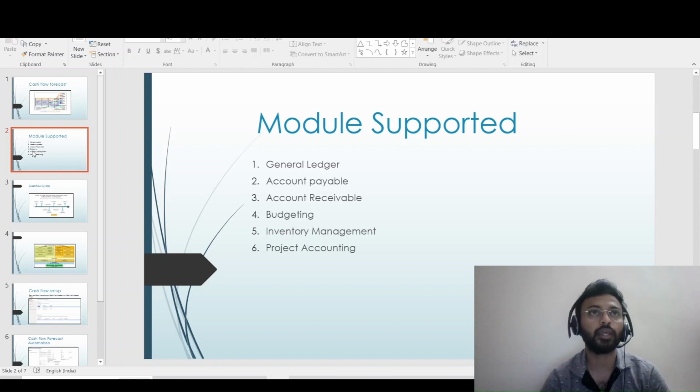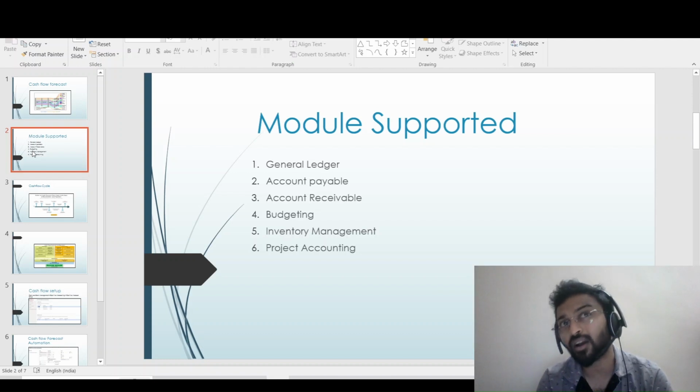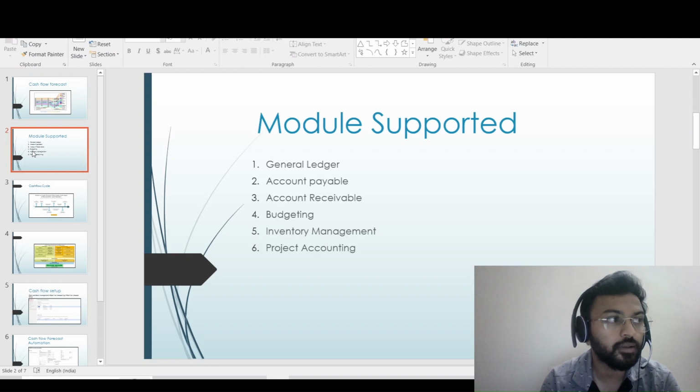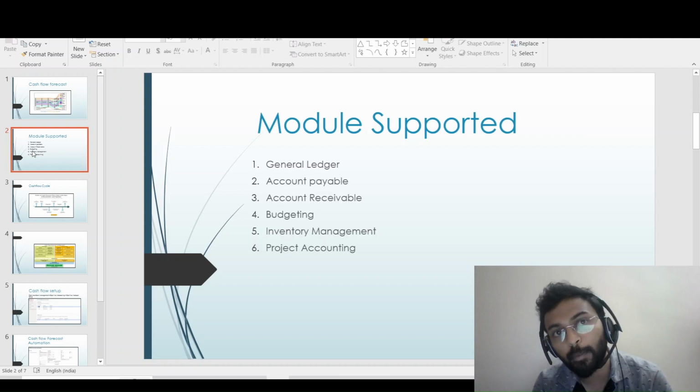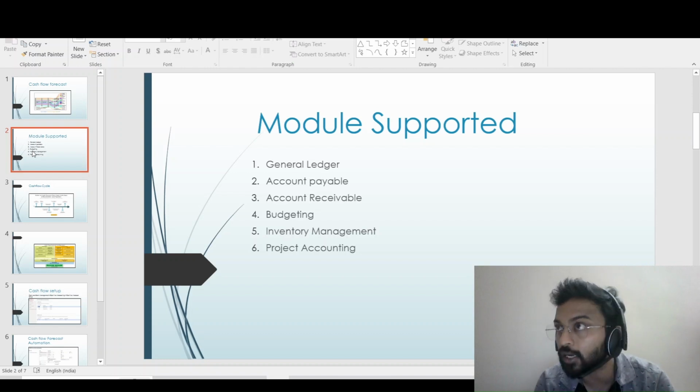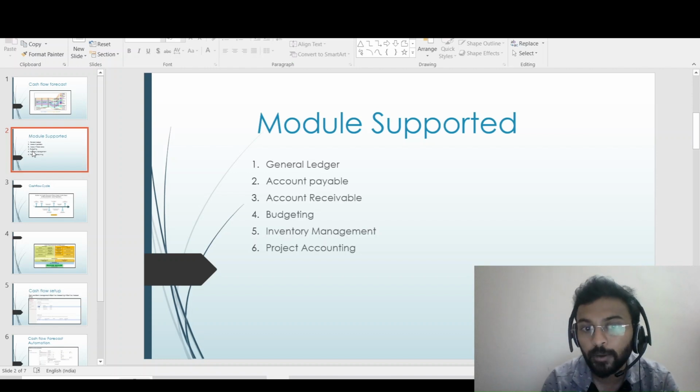Then cash flow forecast is enabled for the accounts payable module also. Why in the accounts payable module? Because in accounts payable, we make payments to vendors, and there is a cycle to make the payment to the vendor. So for accounts payable, there is an option of cash flow forecast.